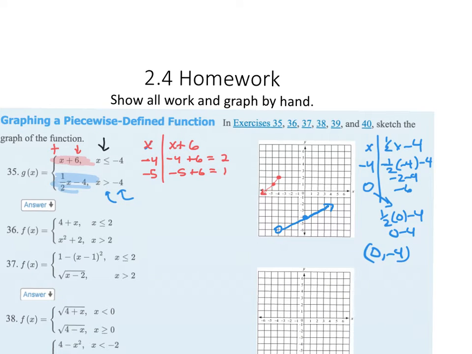Now again, I could have graphed this using y equals mx plus b. My first point would have been on my y-intercept, which is -4. My slope was 1/2, so I would rise 1 and run 2. So from here, I could go up 1 and over 2, or down 1 and over 2, and then I could still get the same graph. So this is my piecewise function for number 35. Again, remember, it is also on CalcChat. I'll show you the screenshot of that after I work out the problems here. Let's try the next one.